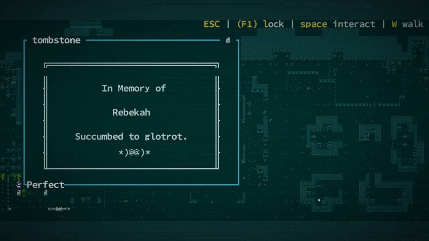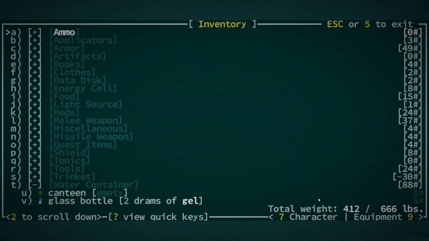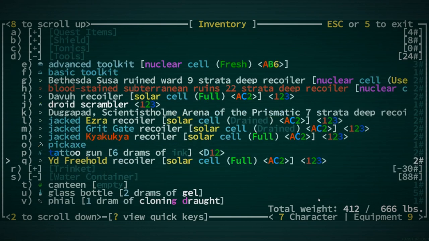I'm pretty sure this mark, the mark of death, is different in every run. So it's asterisk, right bracket, at. Or just at. So let's use that. Where is it? Tools? Tattoo gun? Is it? We need to use like a special tool, don't we?